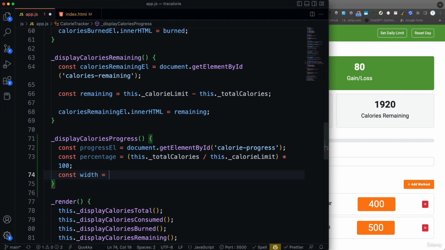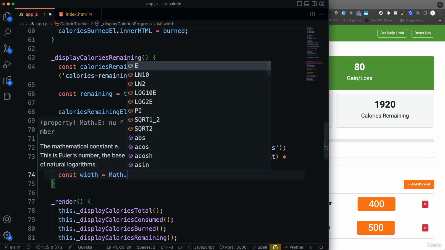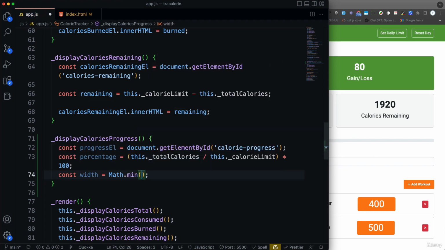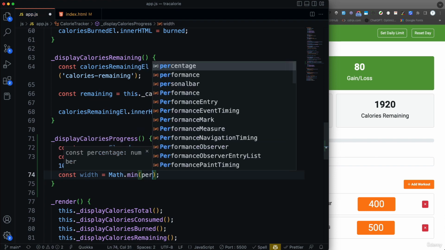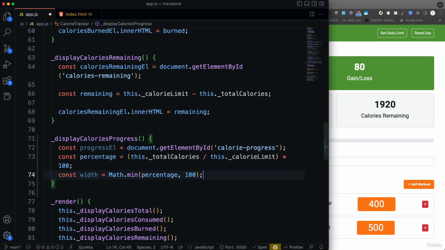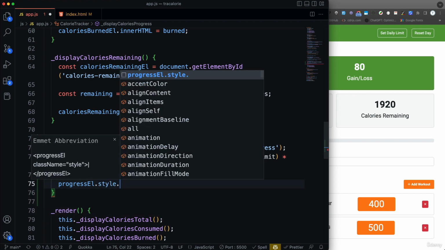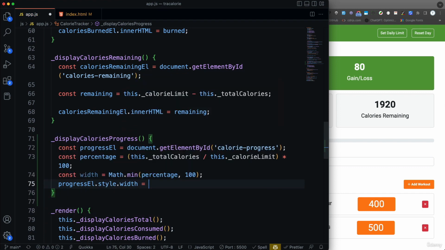So let's say width, and we can use Math.min, which will give us the lowest of two of whatever we enter in here. So we want to enter the percentage and 100. So that should give us the width that we need. Now to add that to the progress bar, we're going to take our progressElement and just set the width by doing style.width and set that to, we're going to use some backticks here because we do have to include the percentage sign. So let's say we want width and then the percent sign.